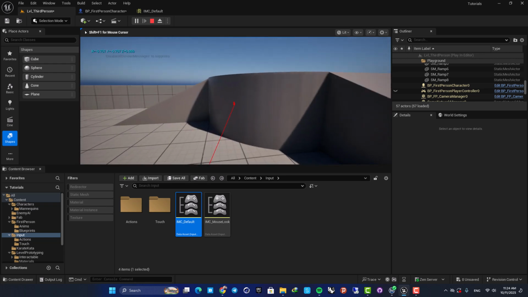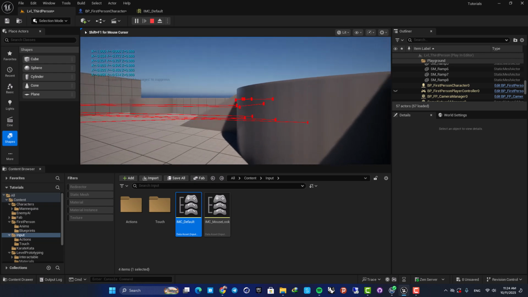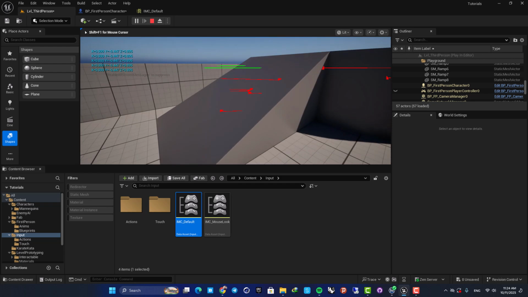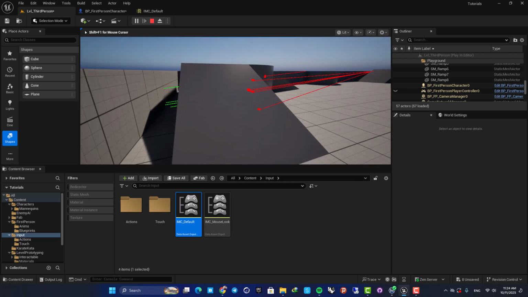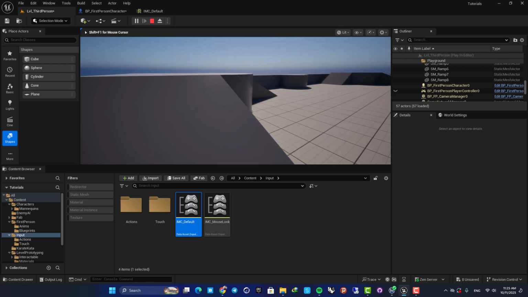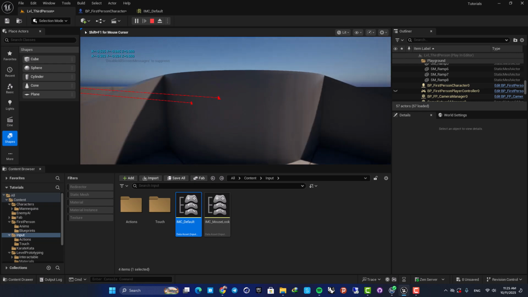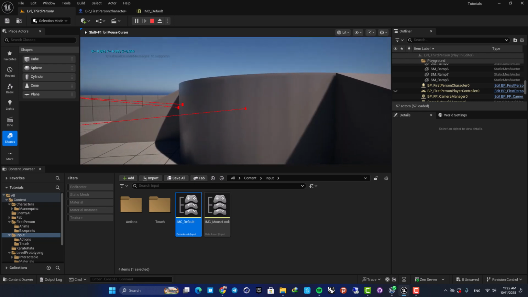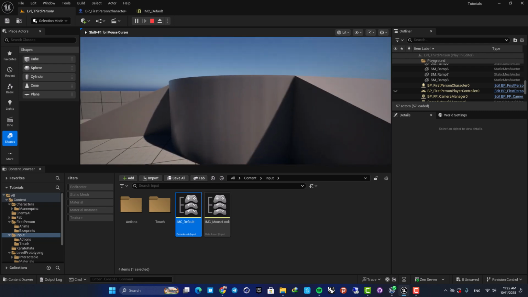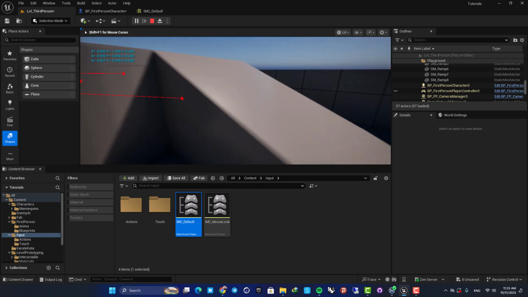And for these, you can see that the values change based on the normal vector of the impact points. So these are useful when you want to attach something to the surface when you hit them. For example, let's say that you want to plant a bomb when you do the line trace. Using the values of the normal, you are able to define the rotation of the object that you want to attach, and this way you can attach objects properly.